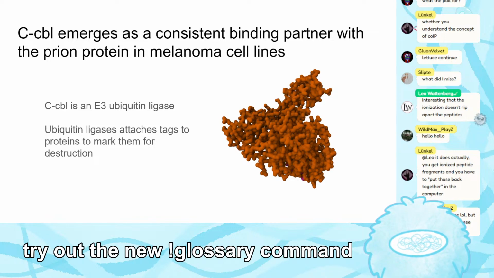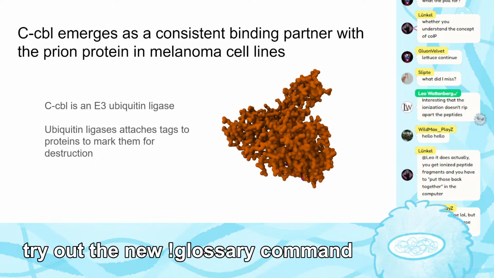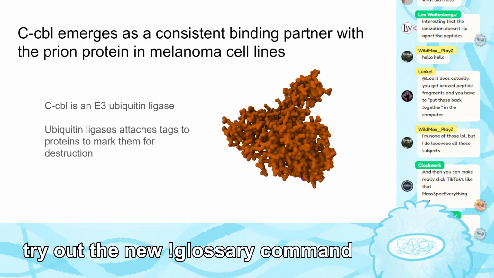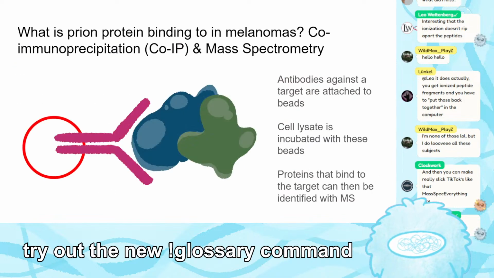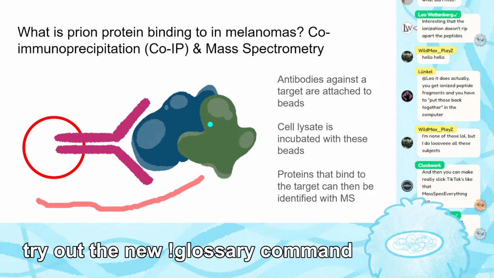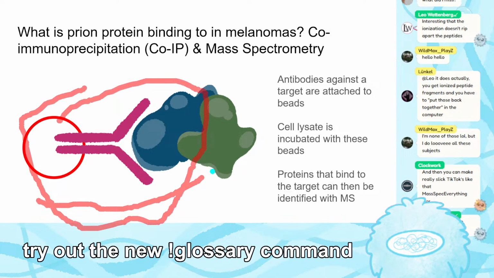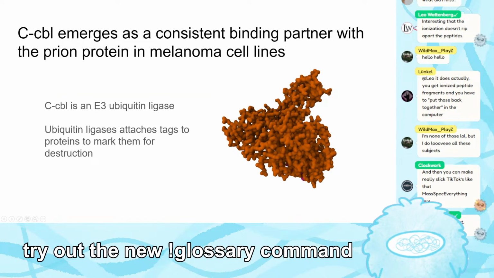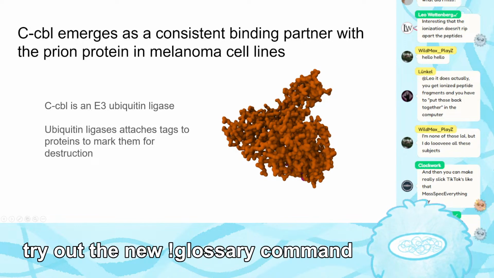Alrighty. So what is the prion protein doing in skin cancer? Well, we can address that question by doing the co-IP followed by mass spectrometry. And what the authors found was that there was this one protein that was almost always coming off with the prion protein. So if we imagine this as a fishing rod, this fishing rod is always fishing out this protein, which is CBL. So this is a protein that constantly is being fished out by using the prion as a fishing line. So this is a consistent binding partner to the prion protein.